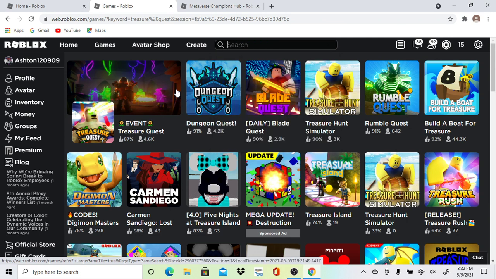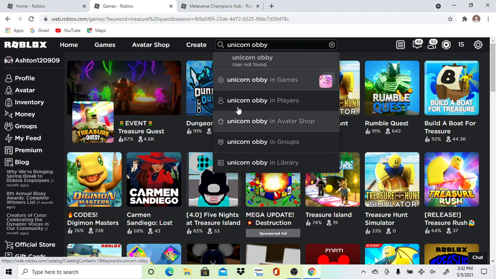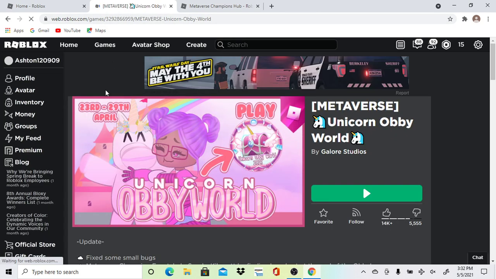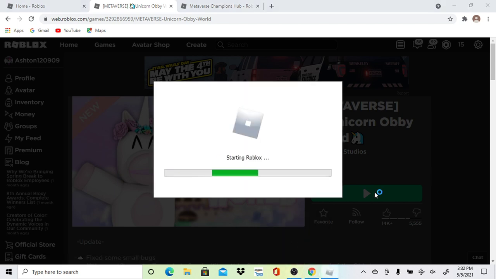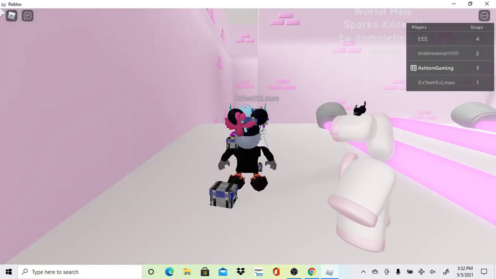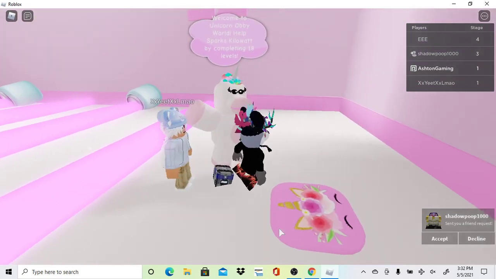What's the game? Okay. And Unicorn Obby. Unicorn Obby. Alright. This is weird, but... Do we just have to beat the Obby? Is that all we have to do? Well, let's read it. Because I don't know if that is exactly what you have to do. So, yeah, I don't know. We're gonna get it! Okay. Oh, wait, this is the wrong one.